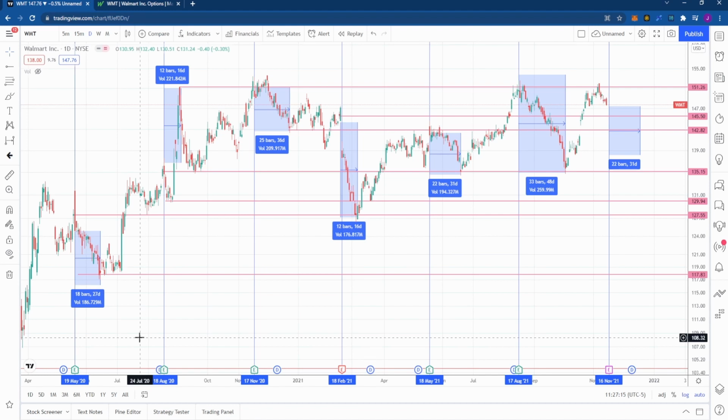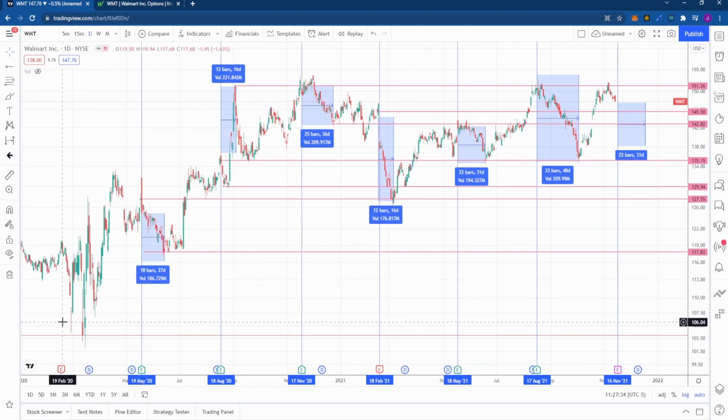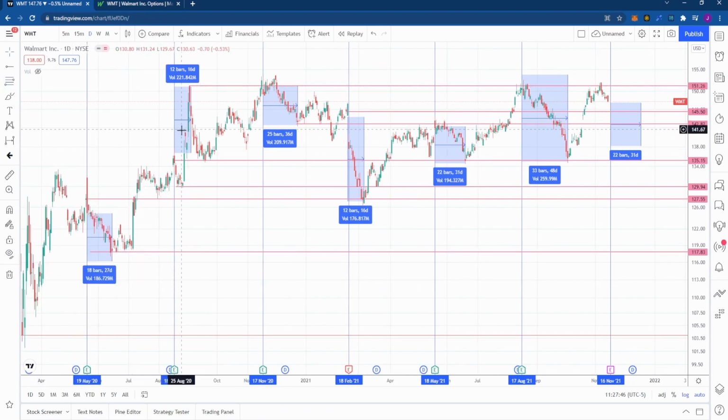So we identified the earnings dates. Now, one thing that jumped off the table right away was it doesn't do much right away, but it tends to trend downwards after. There's 1 out of 8, right? Maybe 2 previous earnings. If I scroll back a little bit, maybe this earnings. Oh no, this earnings trended down too. So I'm most likely to bet that we're going to have a sell-off after earnings, and as you can see, it's a slow bleed. Only in this situation here in August did we have a run up.